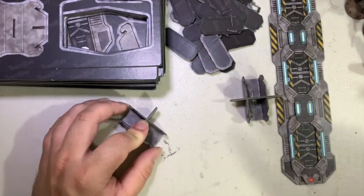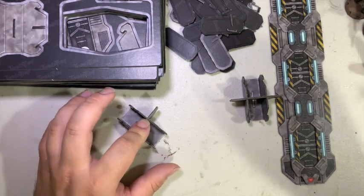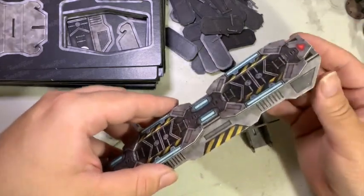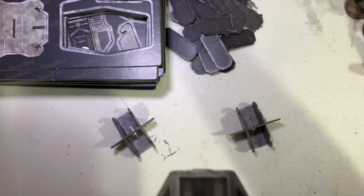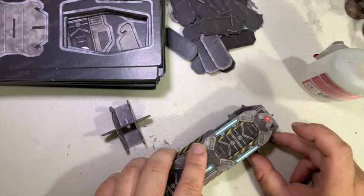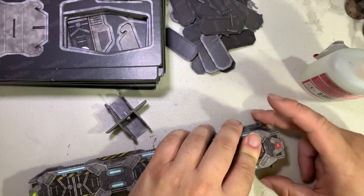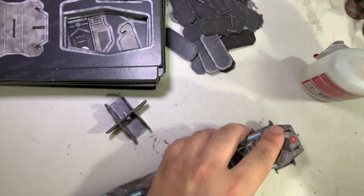Glue both support assemblies onto the straight rail top assemblies. Okay. So this is where these fold. And it seems like they go on these narrow ends, like so. Don't need much, so just need enough on the edge. Or you can glue them here and there. I think in hindsight that might have been the slightly wrong way. Oh! Wow! I'm not sure about that, or am I doing this wrong?